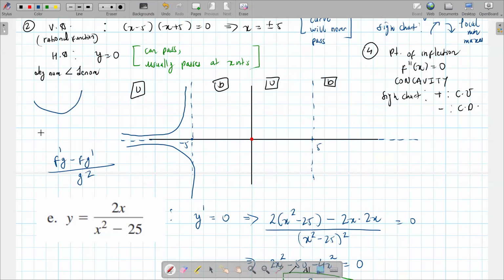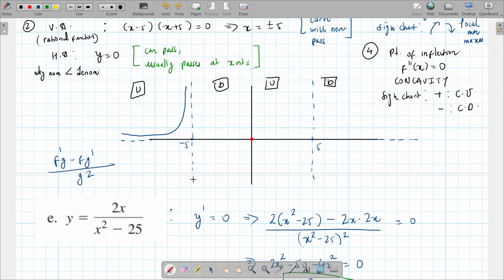Concave up is something like this, right? Like that. Because we need a concave up here, it's going to be the first case, yeah? Like that. Same thing here. We need this to be concave down. Is this concave down or is this concave down? Up or down? Down. Down, exactly.